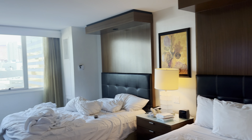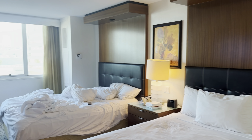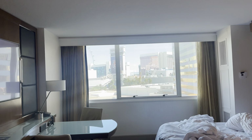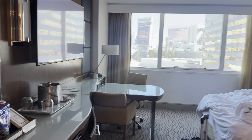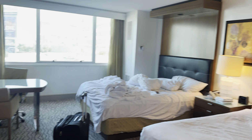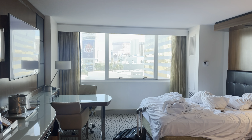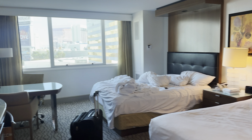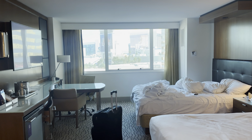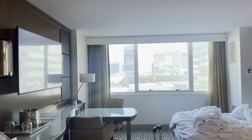All right, checking out of the Mirage, had a wonderful stay. What sucks here is the restaurants and stuff. Not many choices to eat. Half of them are closed half the week. What's really good is Otoro, but otherwise it sucks over here, food-wise. But you're not far from other foods across the street. I went to Venetian and all that, but love the feel of being here though, I'll tell you that. And what sucks this time was the pool area is closed till they don't know when. Sometime this year it's gonna open back up.